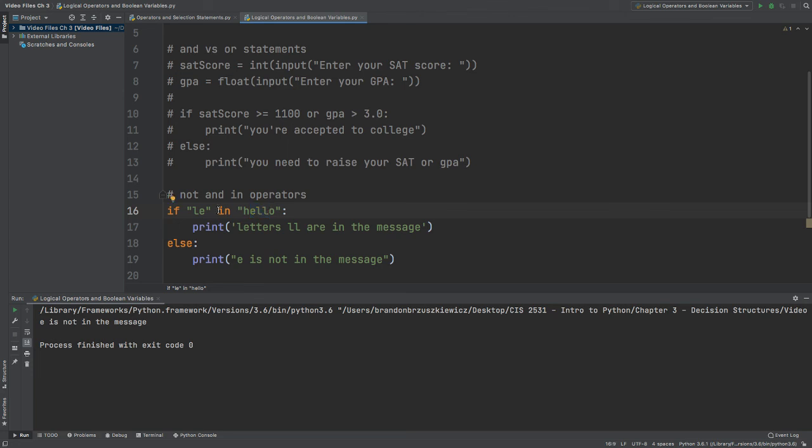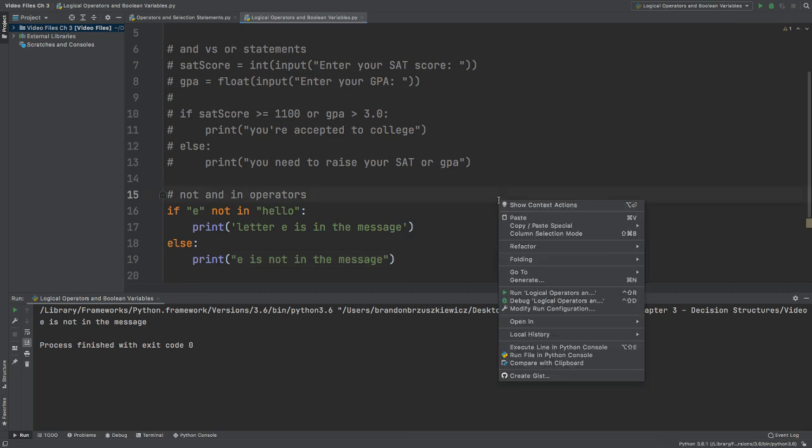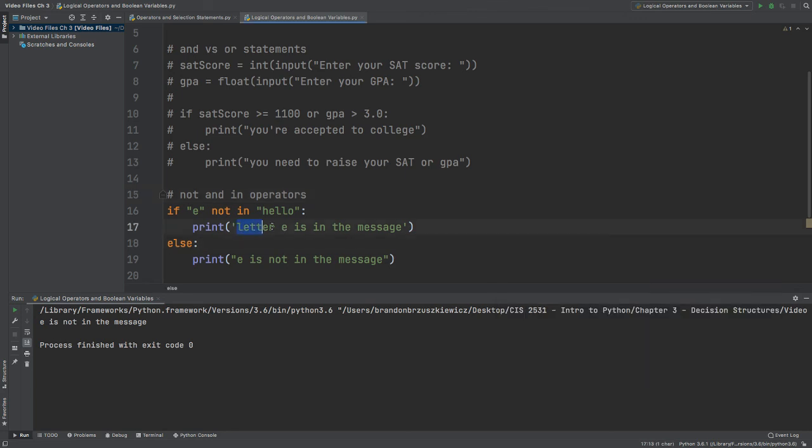Now, if you compound that with a not, for instance, I could say not in. The not is simply a negation operator. All the not is going to do is check to see if something is not a member of the sequence. You can use the negation operator in lots of different contexts. You'll find them out as you see where you're going with a lot of things in the course. But for now, it's just to help us negate the in operator that we want to work with. So if E is not in hello, it'll say E is not in the message. Essentially, we want to flip-flop these.